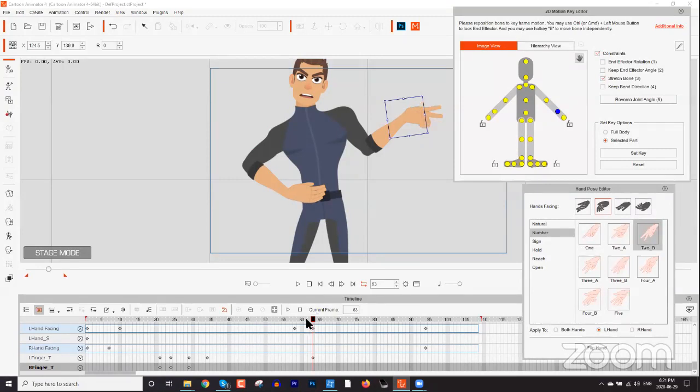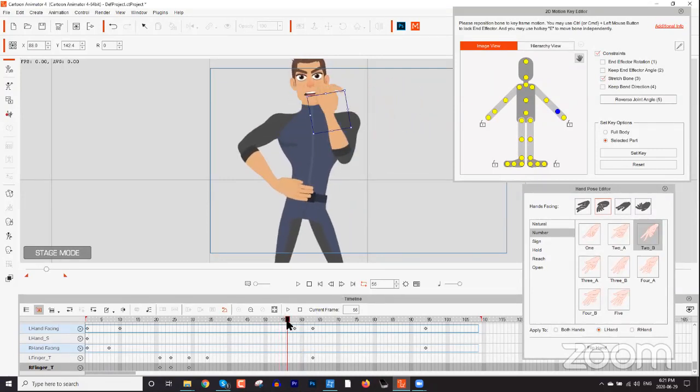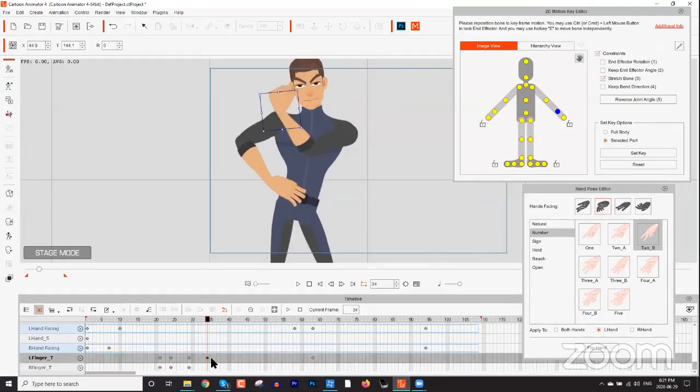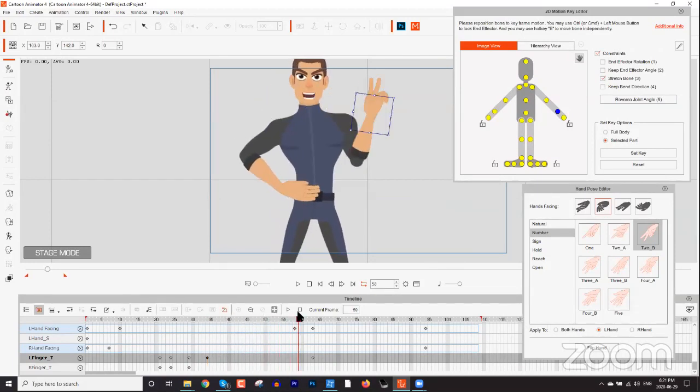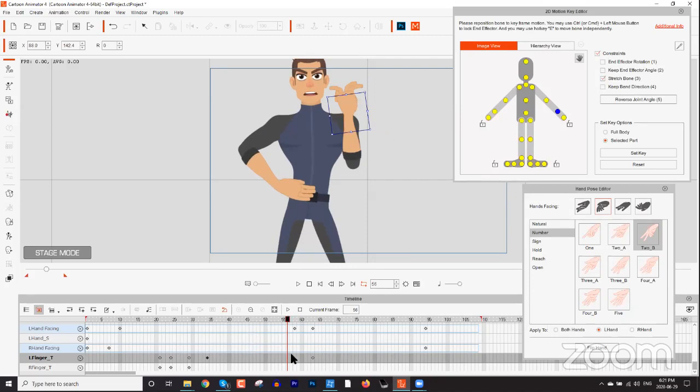Right. So then from here, you can see we have that problem where the hands will kind of twist and be all weird and stuff. And that's what I mentioned earlier with the left finger. We have to keep that keyframe further ahead. Okay. So this is our last left finger keyframe. So we're going to right click and copy that. And then we're going to move over here. And to avoid all this weird twisting, we're going to paste that keyframe over here.